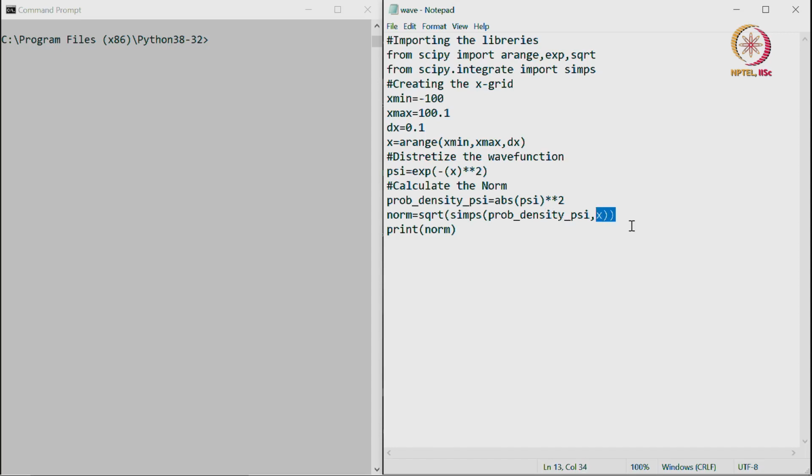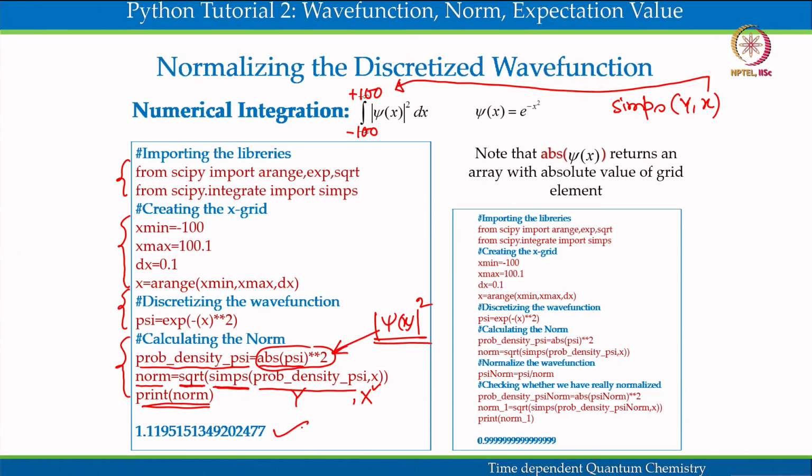We have 2 brackets here, so we have 2 brackets here also, and that's exactly what we need. If we run the program right now, then we get back the norm. Norm is 1.119. We go back to the slides, we get this value for the norm.